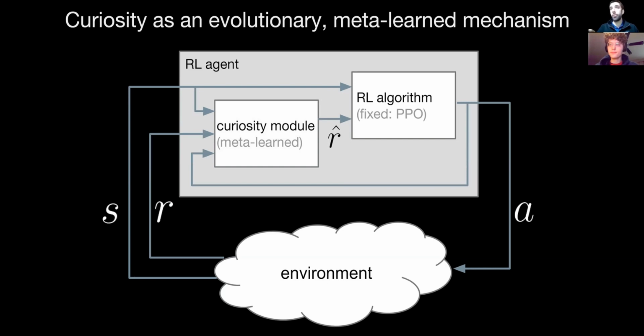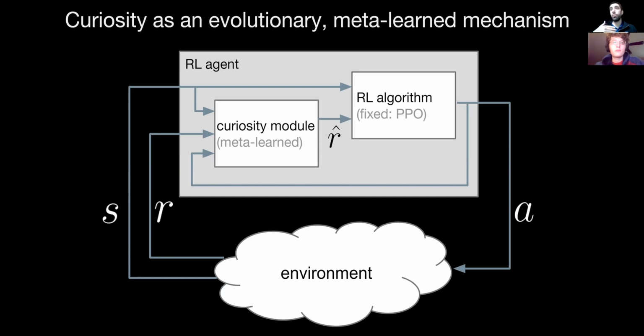Now this RL algorithm will greedily maximize the proxy reward, or r-hat, but it may be that by doing this greedy maximization, it's actually exploring the overall environment, and so it may be doing an efficient exploration. Now the question is, what do we put in this curiosity module? There may be many options.